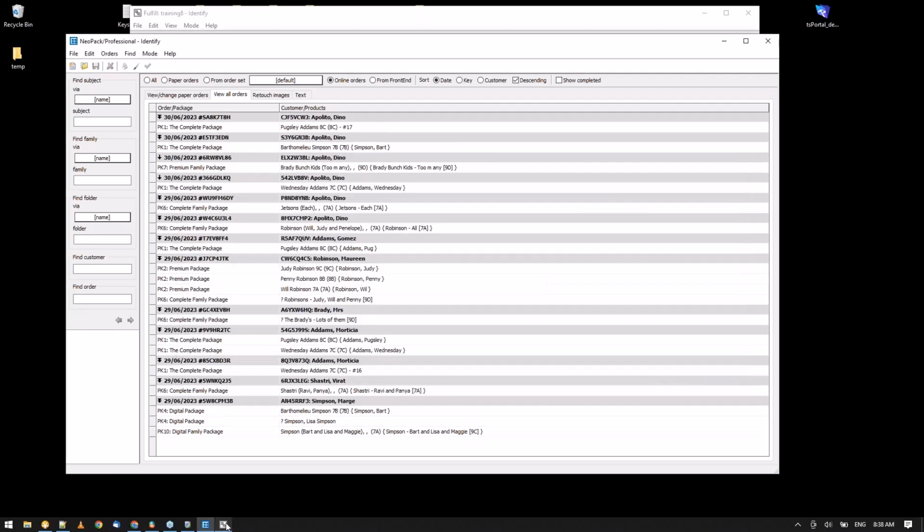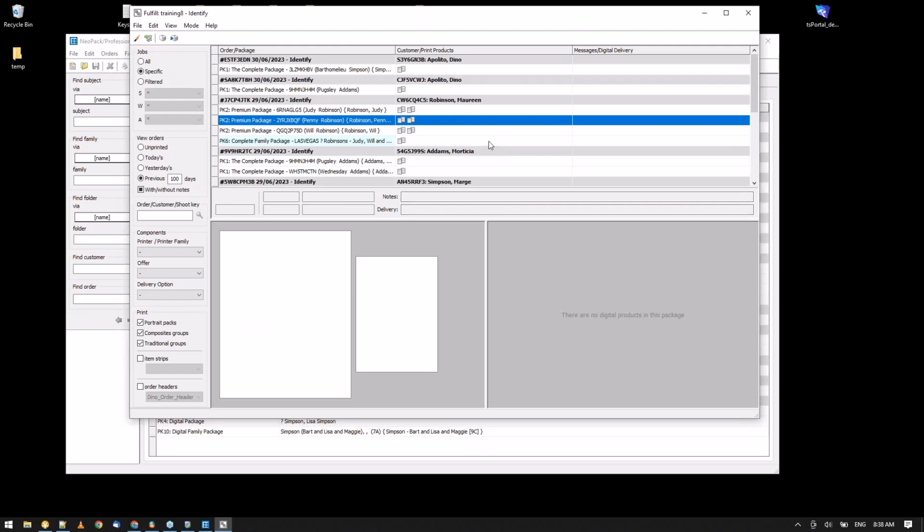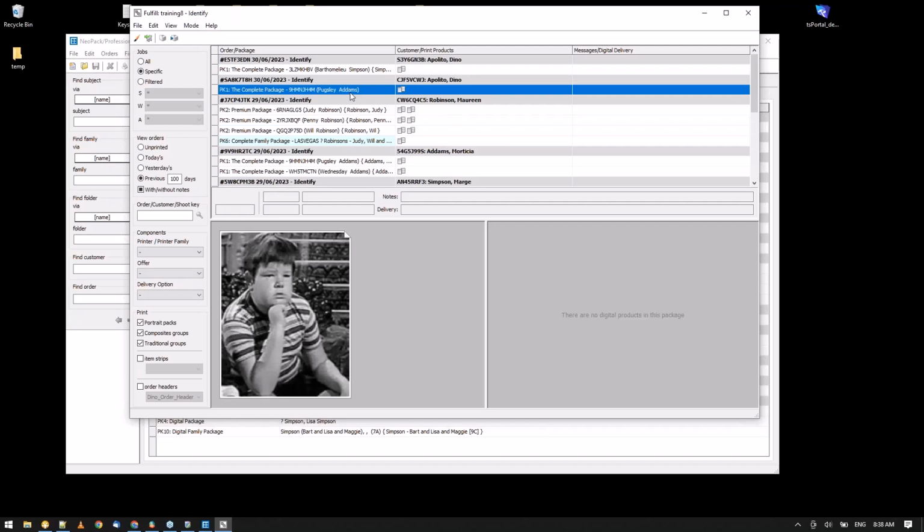In NeoPack. And the order for her brother is there. The order for her brother, because he ordered with a subject key, came into Fulfill. Same job, up there with this one set of parameters: subject key orders came here, job key being identify orders went to NeoPack. So that's what we're calling split order processing. And you can use any of those two combinations.